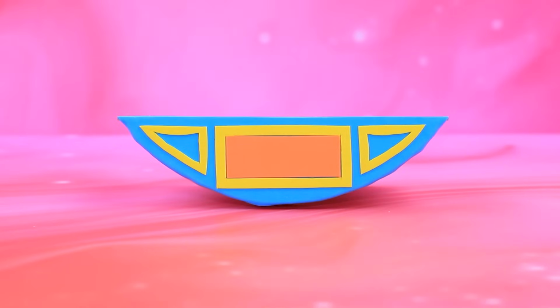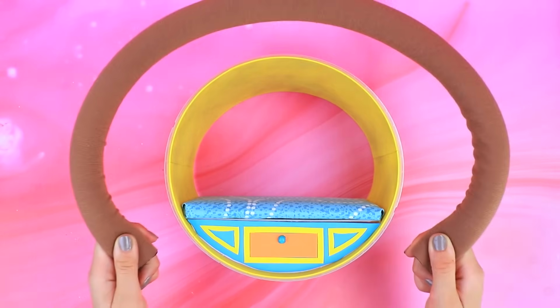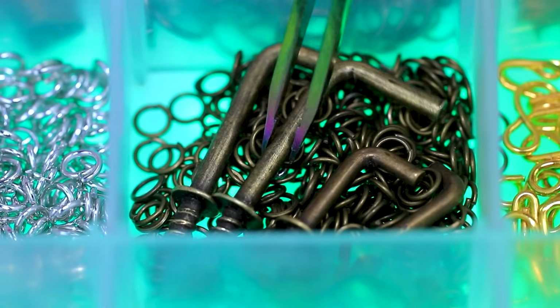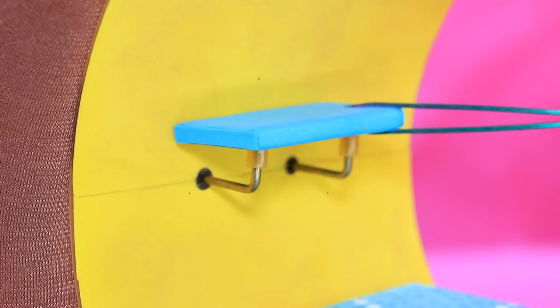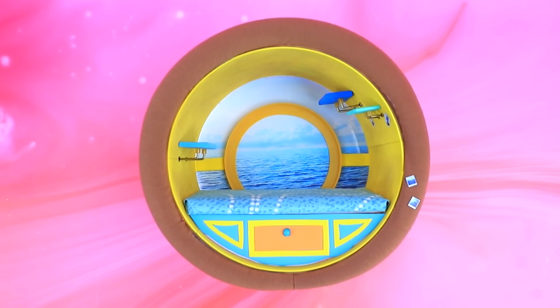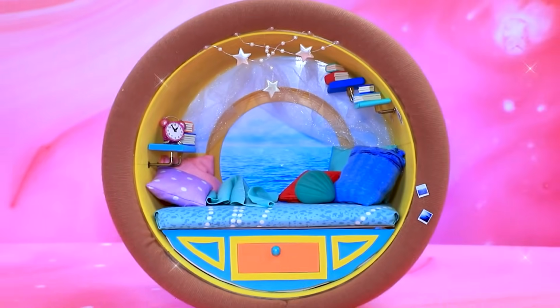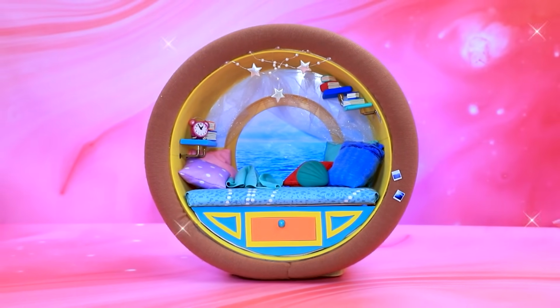Poke! We've got a bright box! The small mattress inside. A soft border around it. Hang and install a shelf. A stunning view from the window. Add some details. Ruby loves to sit here and watch the sea.